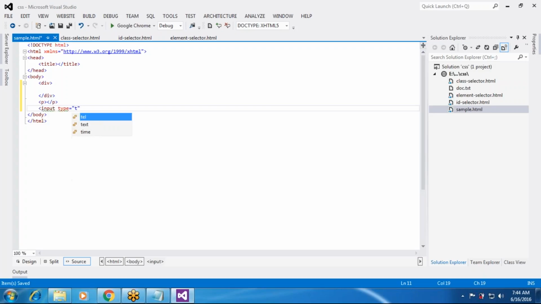Text box with a placeholder, ID txt name. So a text box, a div element and a paragraph, with sample paragraph and sample div content.